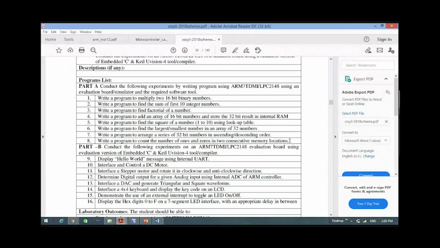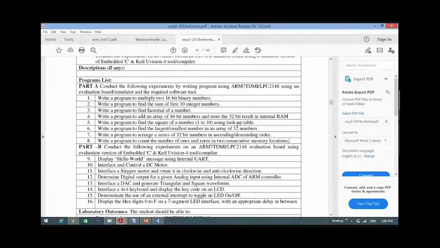So you will basically have 2 counters. One is the zeros counter and the other one is the ones counter. Depending on whether the carry flag is set or reset, you increment either of the 2 counters. If the carry flag is set, increment the ones counter. If the carry flag is reset, increment the zeros counter. This operation has to be repeatedly done until all the bits, right from the LS bit to the MS bit, are moved to the carry flag one by one. That is by making use of the logical instructions, rotate instructions, rotating the data towards right through carry. So that is how you write the program.